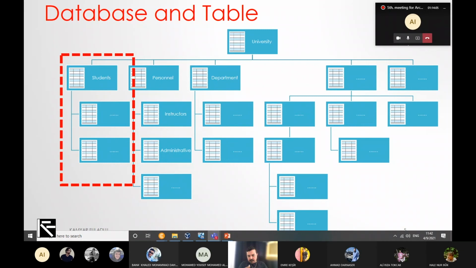We keep our information, or we keep our data, in this table. But I try to explain it in a very broad way, because maybe some of you later will work in this business, and it would be fine to have this knowledge. Now I will focus on one of these tables and see how the table could work.